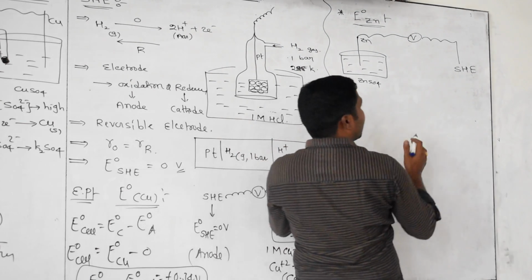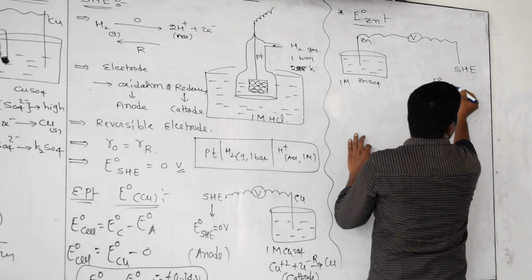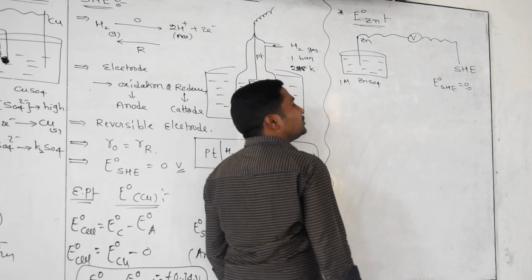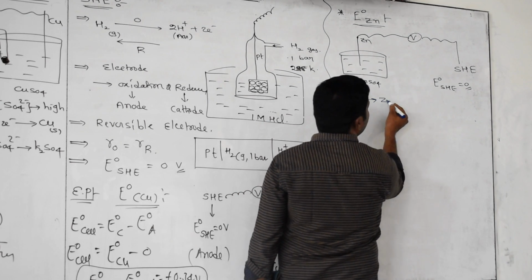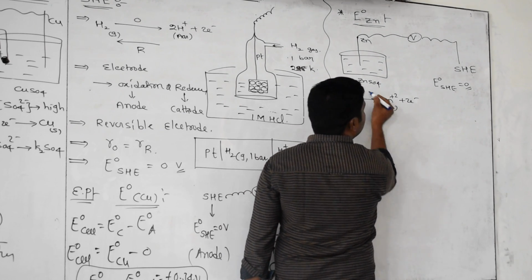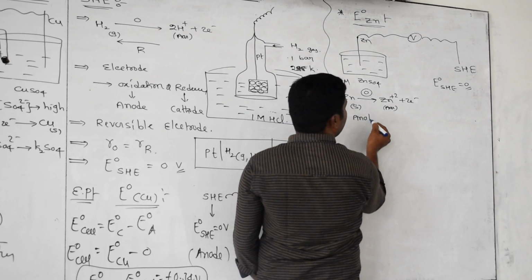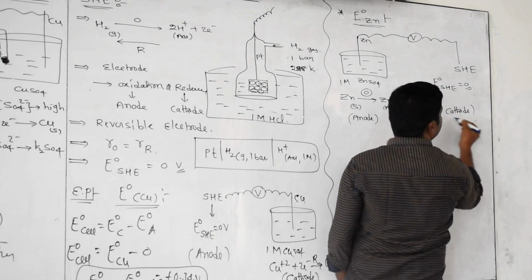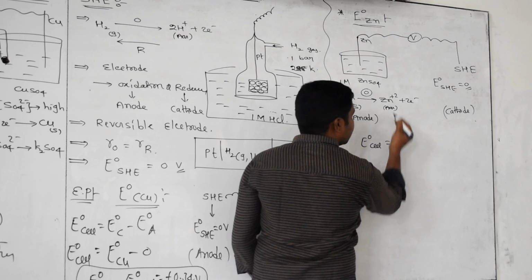Then we have to see what is happening here. See carefully, the standard hydrogen electrode potential value is 0. We know very well, we just got it. Is zinc more favorable for oxidation or reduction? Oxidation. That's why zinc converts into Zn2+ plus 2 electrons, going into the aqueous medium. The whole phenomenon is called oxidation. Where oxidation goes on, that is considered the anode, so automatically the other electrode acts as the cathode. Is it clear? Now I want to find the standard EMF of this cell.